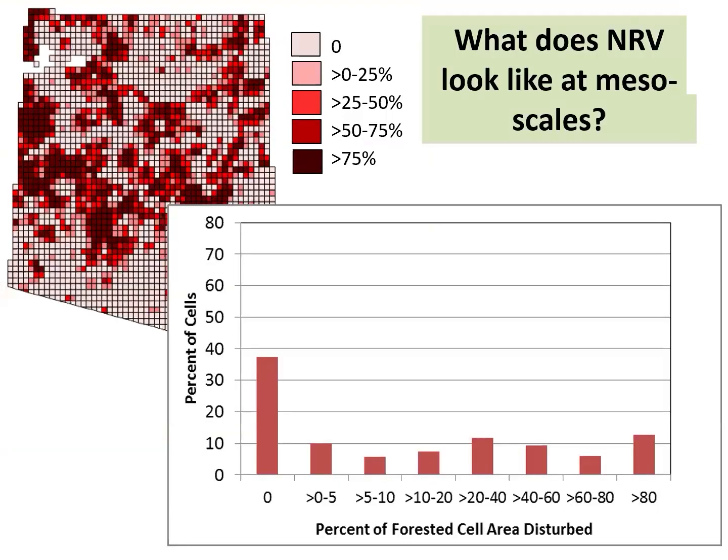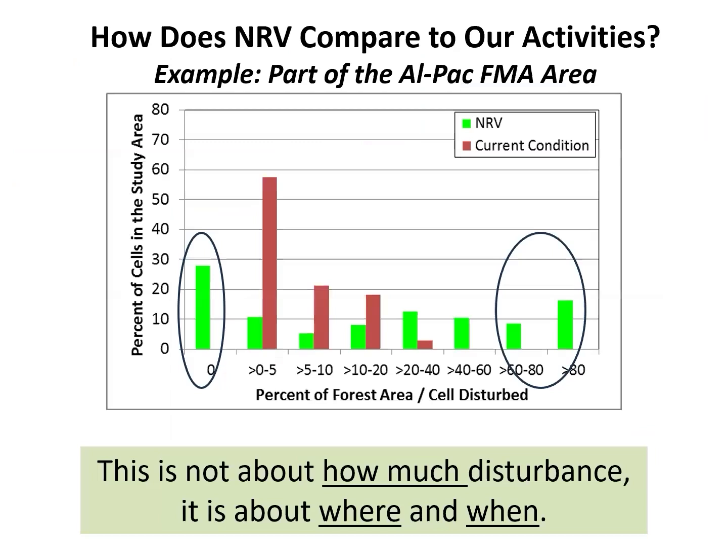And here is what NRV looks like. Here's the frequency distribution of that map. So zero, the cells with zero are like it's more than a third of the cells have no fire activity. And this is a landscape that has a fairly high level of fire activity. The fire cycle there is around 65 years. So lots of fire activity, and over 20 years, you still have a third of the cells that have zero, and then there's a distribution. So we've got NRV, we've got a new meso-scale indicator potentially.